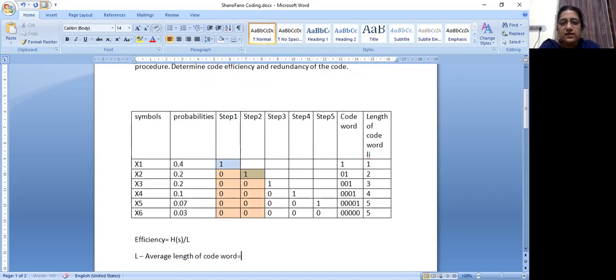It is given as the summation of Pi into Li, where Pi is nothing but the probability.